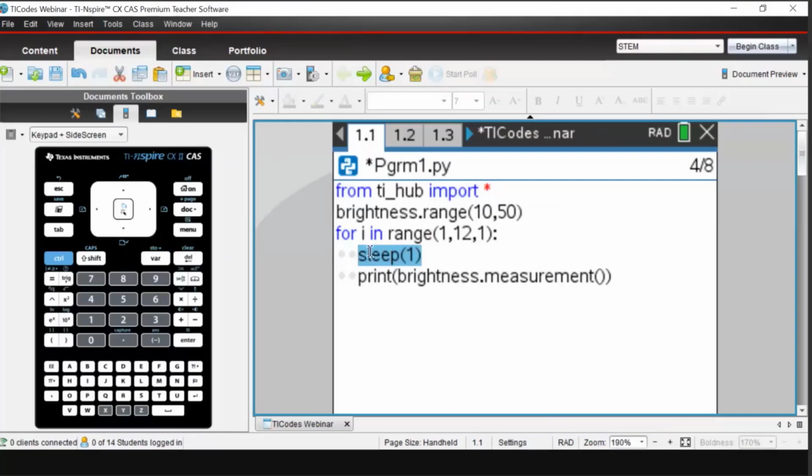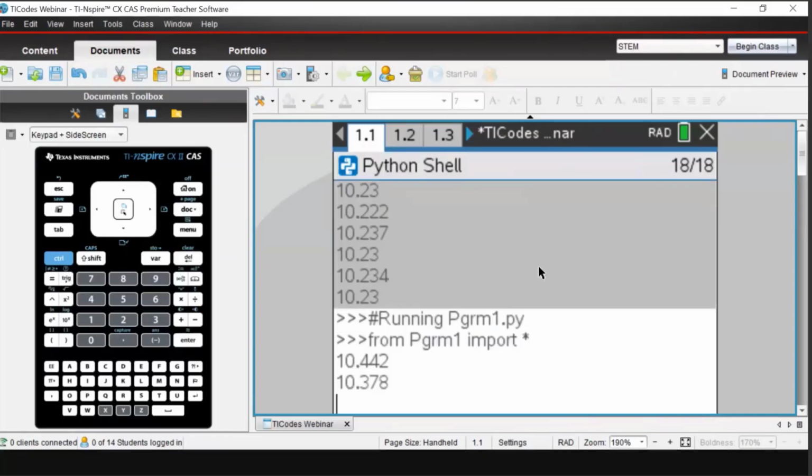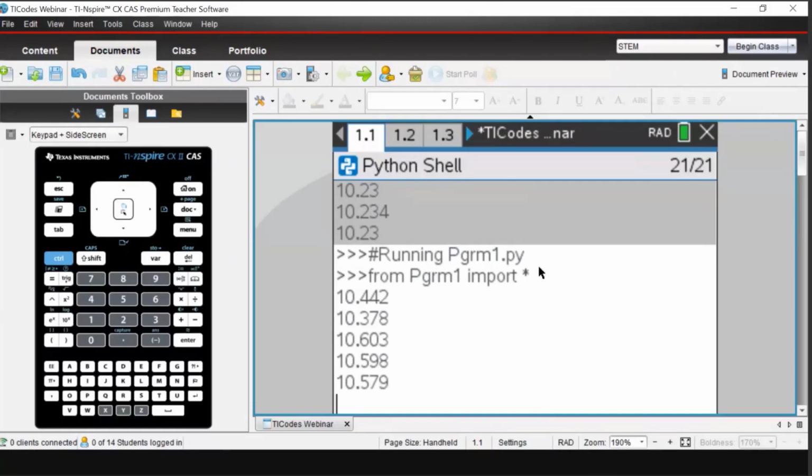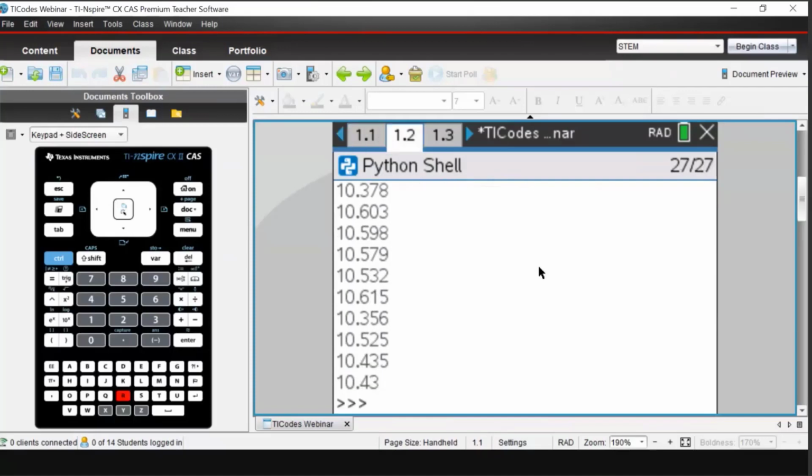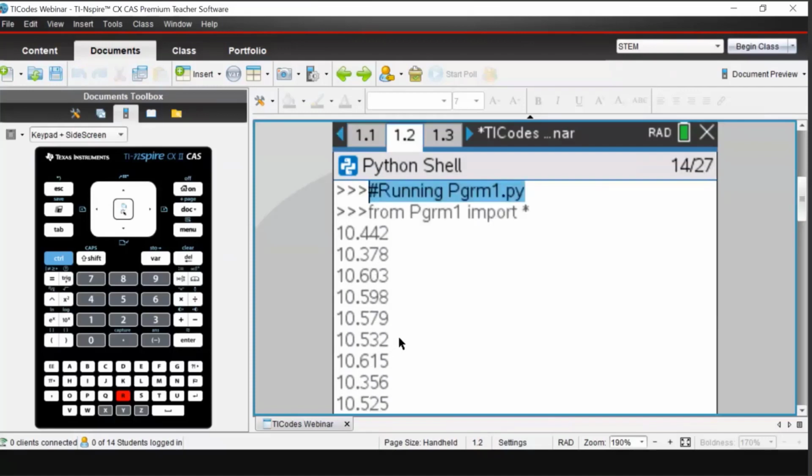Now you will see this print command is within the for command over here. So at every stage, it is going to print the brightness. It's going to measure it and run that. So let's run this program. So Control R, and you can see it's recording and it's picking up the brightness. And obviously I'm in a room where the brightness is pretty much constant, but if I change the brightness, you would see that. So it's picked up the readings over there. So that's the onboard sensor over there. And you would see I put my print command within the for loop, so it's printing at each stage. At this stage, I haven't saved any of these.